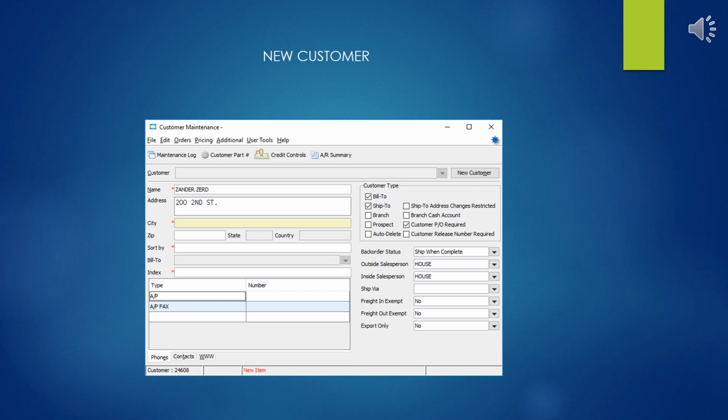Then typically there's another record which will be Xander Zerd General, and that will be a small general line of credit which they can apply to a variety of small things, typically under $5,000. And then you would have Xander Zerd and different jobs that might have large lines of credit and lien rights attached to it. And all of those would point to this main record so that all the billing would go to an office address.